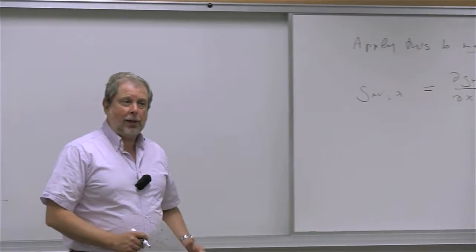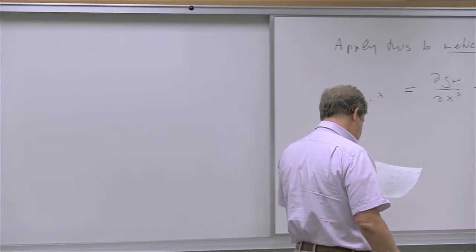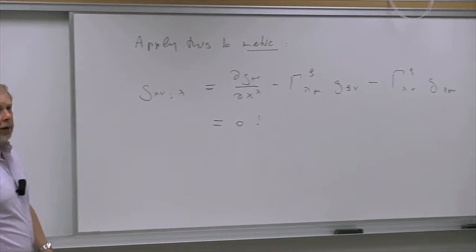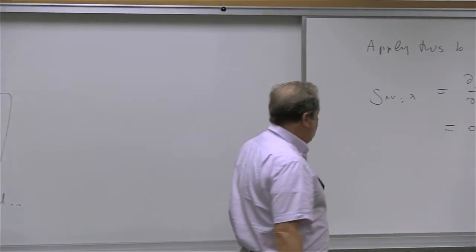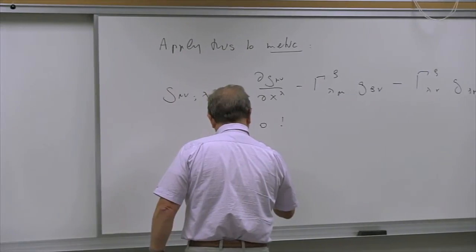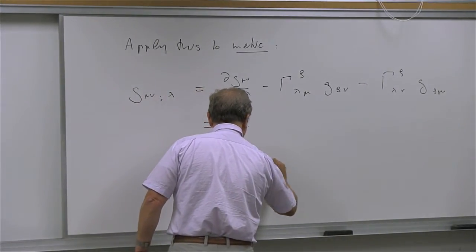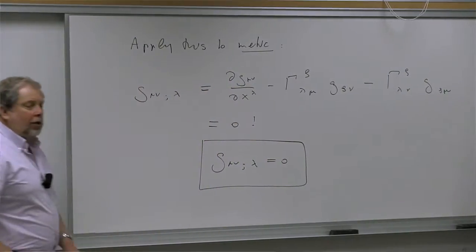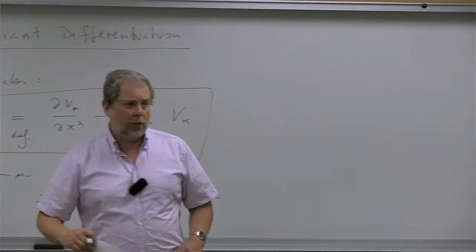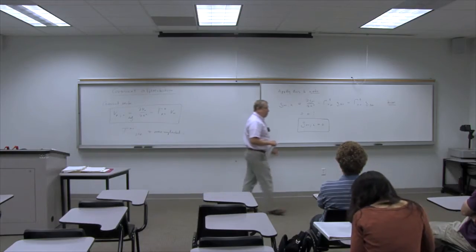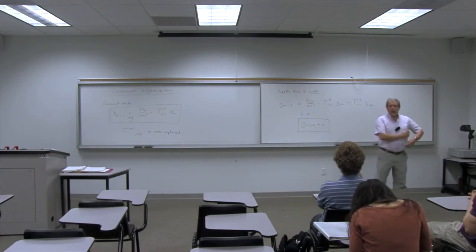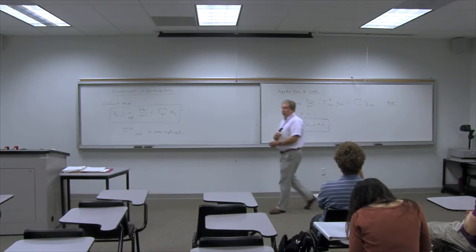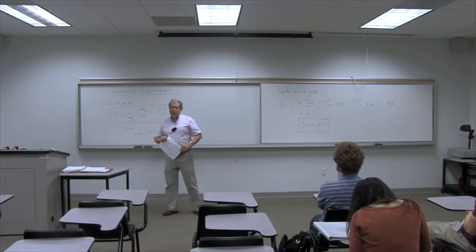Now, we calculated something like this some time ago, 2 or 3 lectures ago. We actually calculated this combination, and we found out that this is in fact 0. It's identically 0, and so that means that g mu nu semicolon lambda is identically equal to 0, which is interesting or disappointing depending on your point of view. So in other words, you don't get anywhere if you calculate just a derivative the right way, which means making it a covariant derivative, when you apply that to the metric.